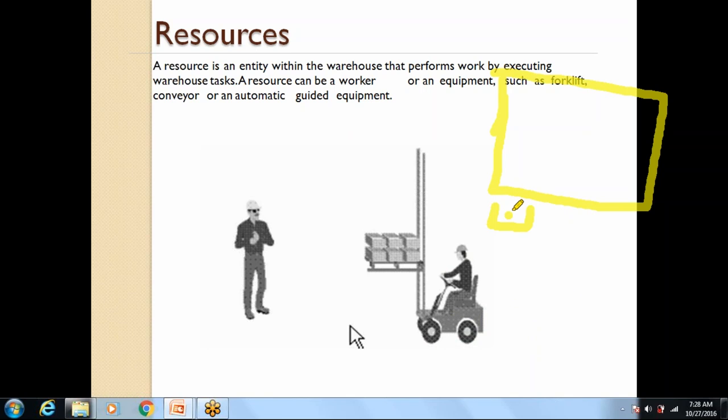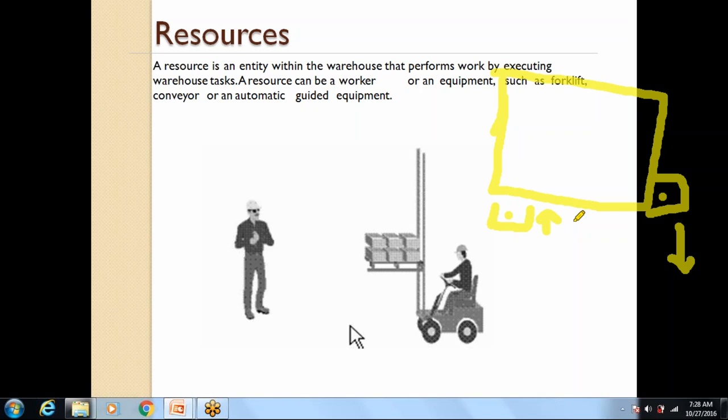Automatically it is stored in an appropriate bin, and for removal also they will automatically remove and keep it here. Let's say this is the removal area: you give a request, and the parts are automatically picked by robotics, or automation as we call it, and kept here for you to take out. As soon as you put the product here, a signal goes to them that the part is for putaway, they automatically determine the bin, and the task execution is done by the automated equipment.